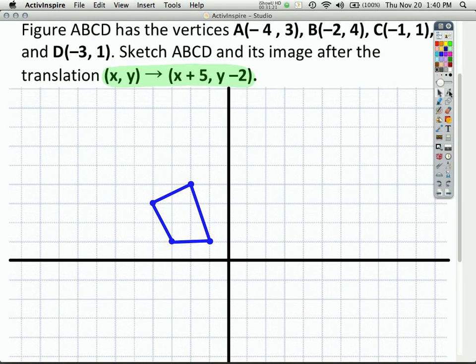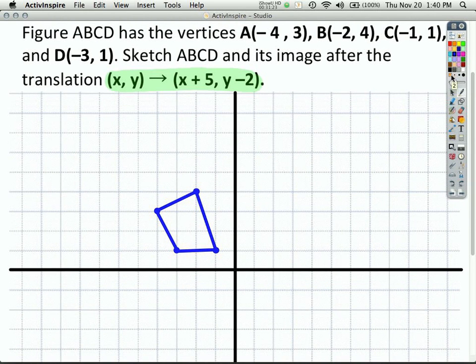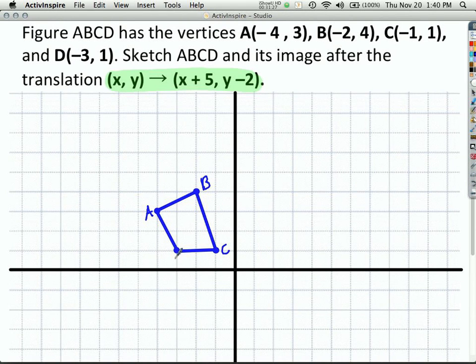And as I indicated already, we want to label A, B, C, D. Does anyone have any questions about how we put that together? That's pretty basic. I mean, that goes back to week 1. Actually, it goes back to last year. Okay, so we've got a figure. Now we want the transformation.